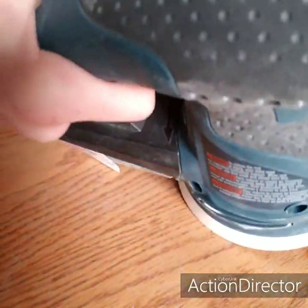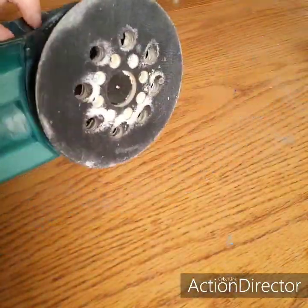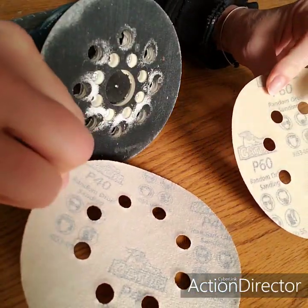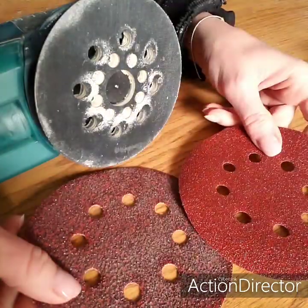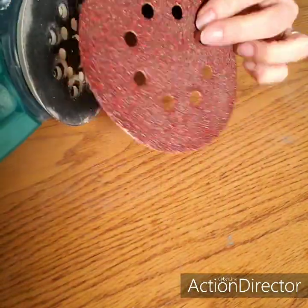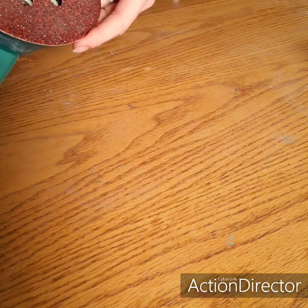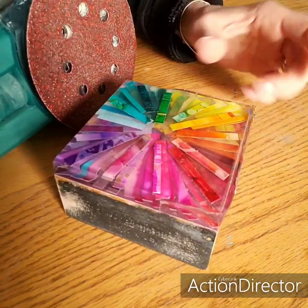Sanding today, so I have this Bosch hand sander, and I have some pads. This is a 40, and this is a 60 grit. I'm going to start with the heavy one, and this is really cool because it's just Velcro. I'm going to start with the heavy one first, and we're going to sand this beauty.